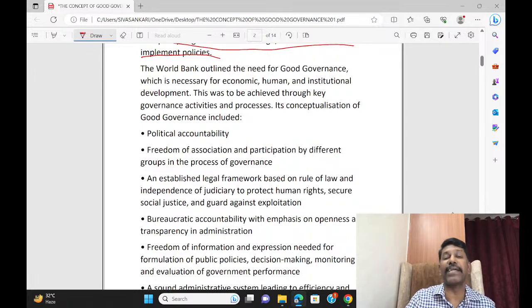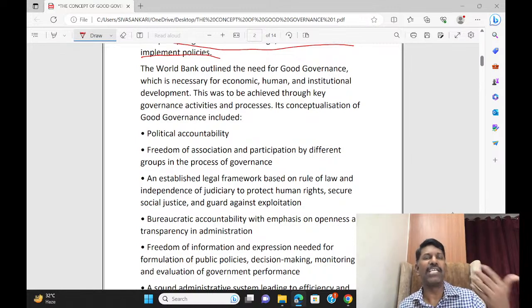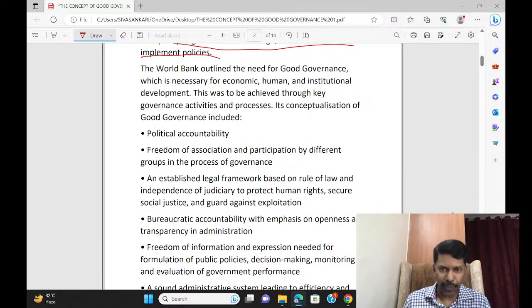So in this way only, the practice of good governance became the most important thing for the development of the economic parameter as well as human development as well as the institutional setup and all. On the basis of that, everyone decided that if I want to achieve the key governance practices inside this world, then definitely the concept like good governance and the conceptualization of good governance need to come into force. So from the concept of good governance into the conceptualization of good governance, I need to consider certain important key terms. Making a concept is easy. But when I'm going to make the conceptualization process of that idea, definitely we need some key strong support from the basic elements.